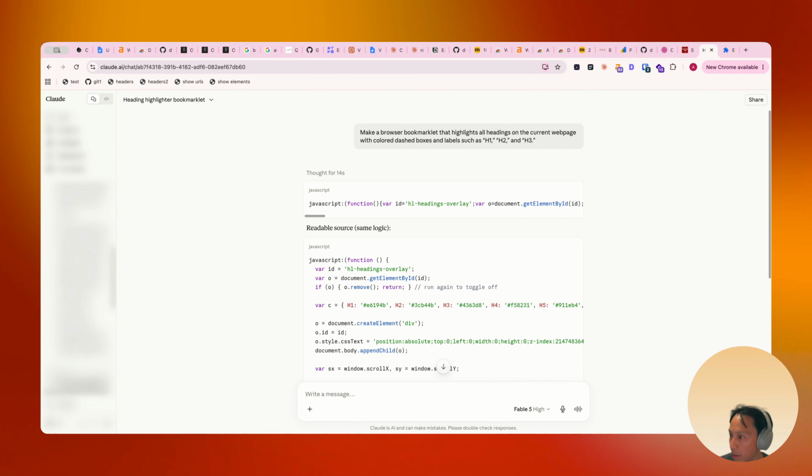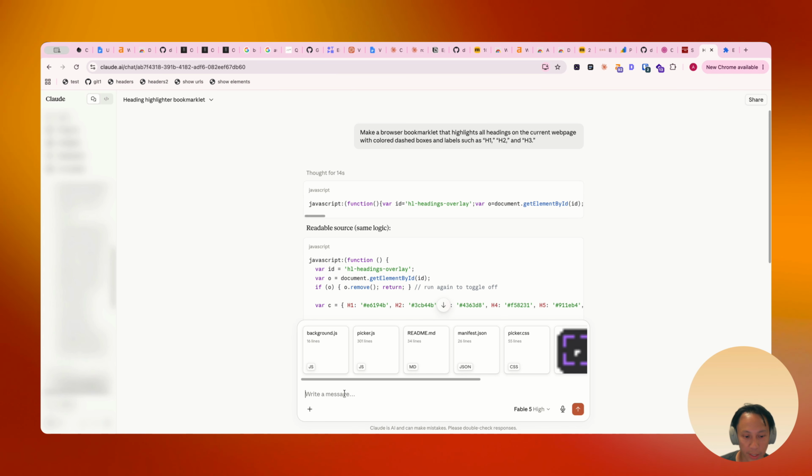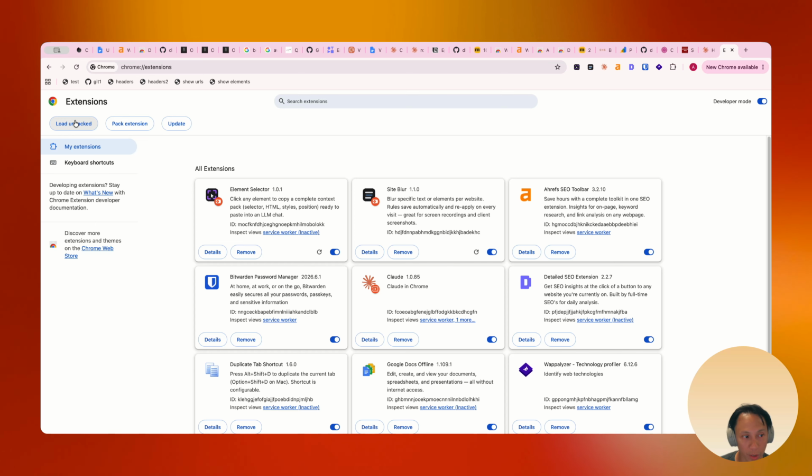And we can come here to Claude. So I've got my folder here, and you can just drag the folder into Claude and then just tell it to change whatever you want. You want to explain that this is a custom Chrome extension, though Claude will figure it out anyways as soon as it sees the code. Then you can tell it what you want to modify, and then you just want to come back here, load unpacked, and just do it again. And then it will update your extension for you, and it'll have the new functionality that you need.